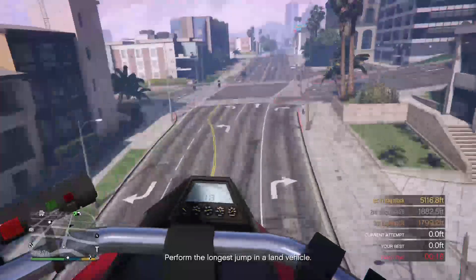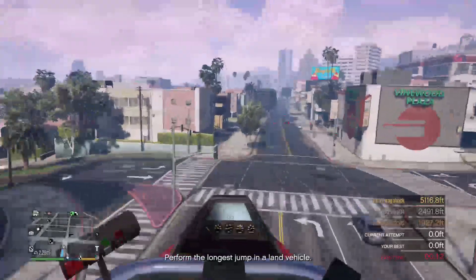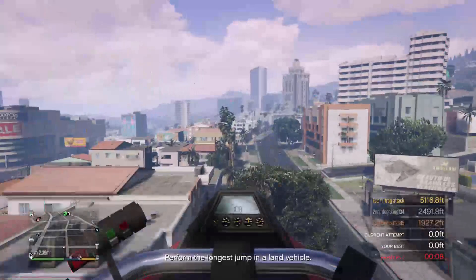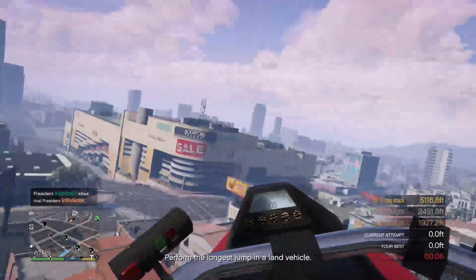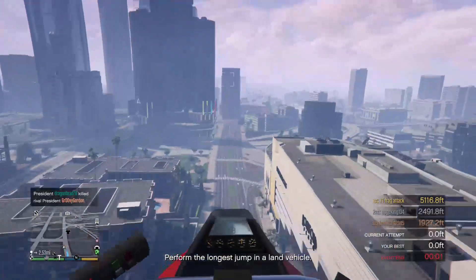I would definitely be taking advantage of this, especially if you haven't logged on to GTA for a while. By the time this goes up, you should still have time to cash in on the first million dollars they're giving away. Then just log on the 6th or 7th of February, and boom, you'll have the second million dollars.